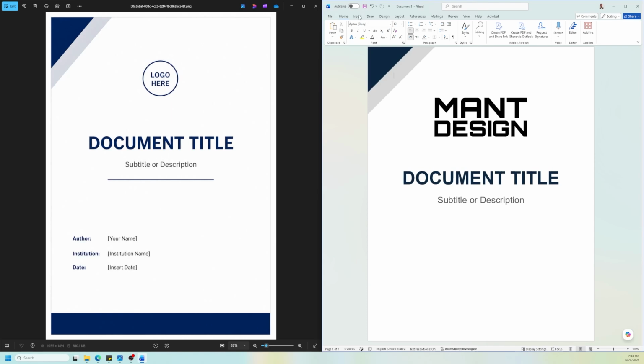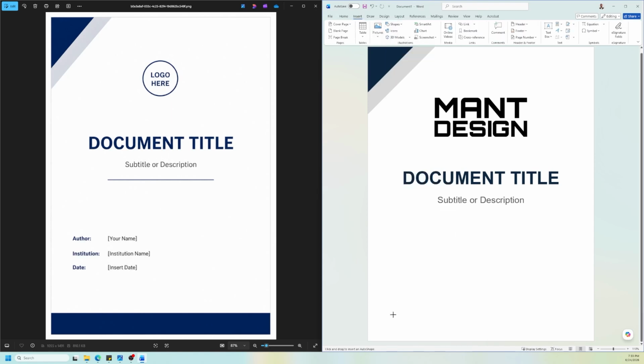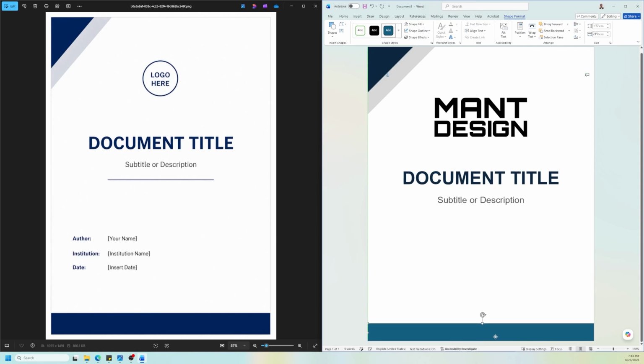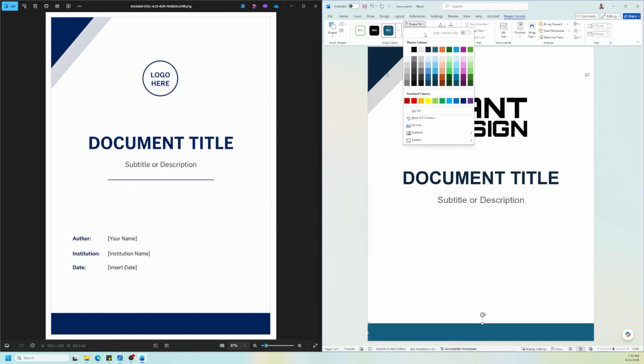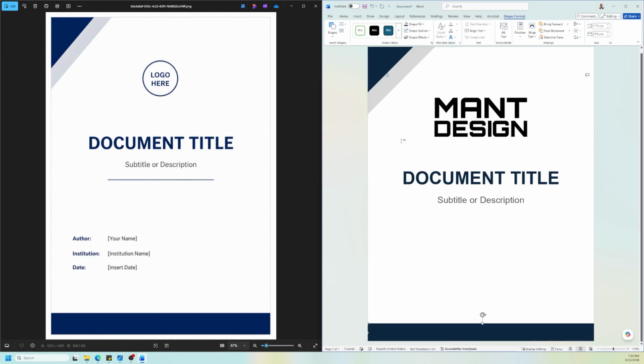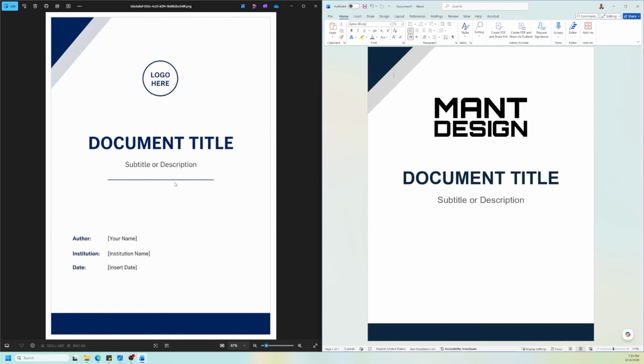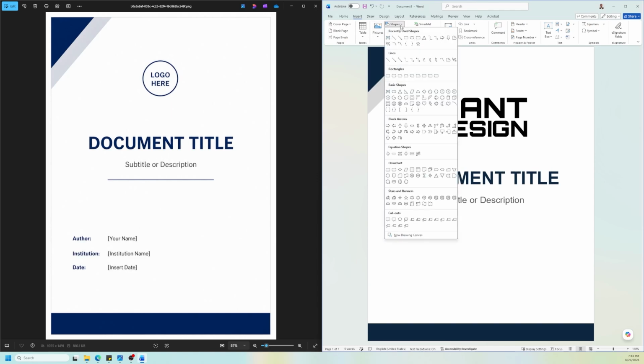So now let me create the bottom box. So let me go to shapes again, create a rectangle. And let's take the color of the one on top. And now we can create here this line. We go also to insert, and then we search for shapes.